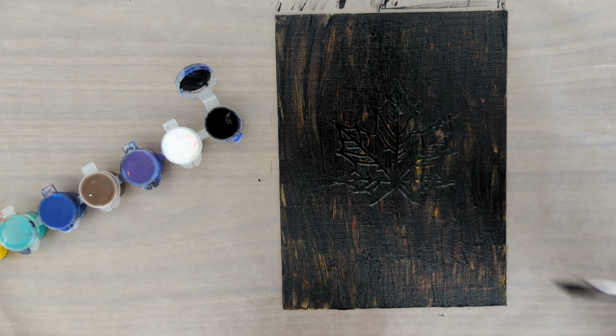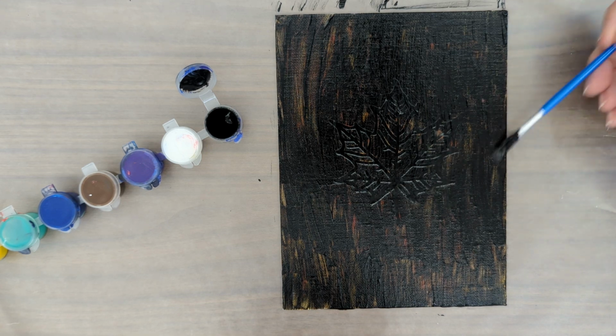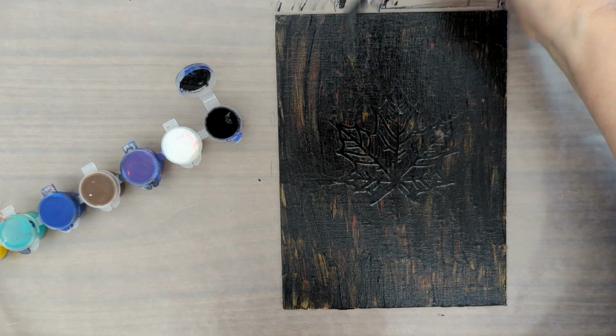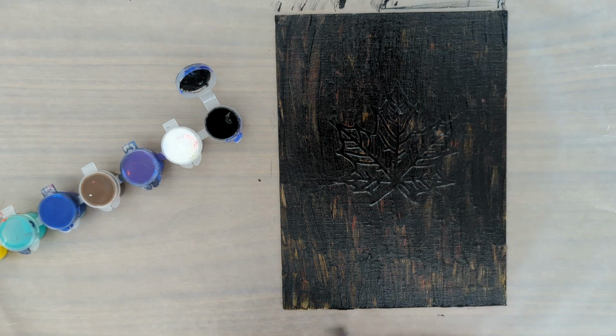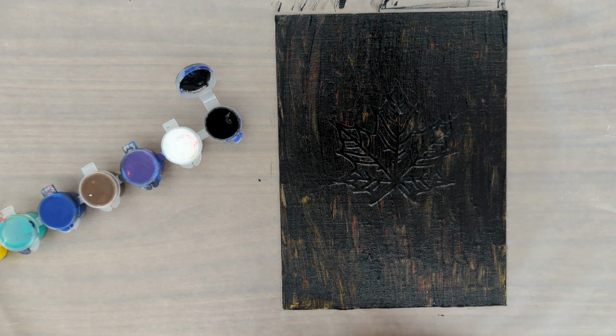Okay, so I've covered my entire canvas, and I've tried to make sure that the paint is as smooth as possible. And you can see that there are still areas where that base color, that base layer that I put down, is showing through. So I'm going to let this dry. And I'm going to be honest with you, I'm not going to be patient. I'm going to go use probably a heat gun or a blow dryer to get it to dry faster. Otherwise, you can just let this sit overnight and come back tomorrow and decide if you want to do a second coat. I know I'm going to want one, so I'm going to go get it to dry, and we'll be back in just a moment.